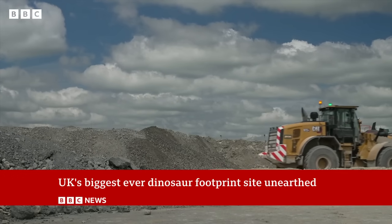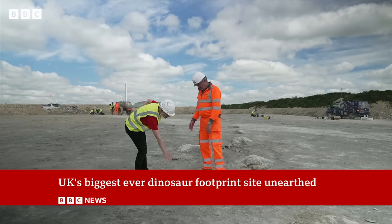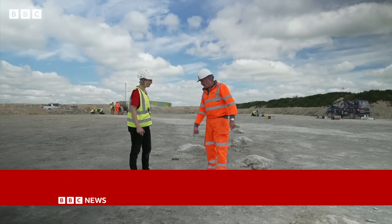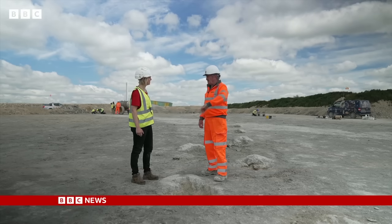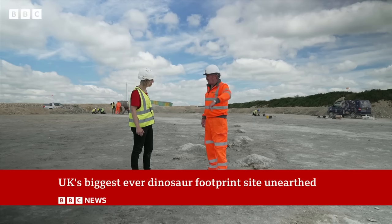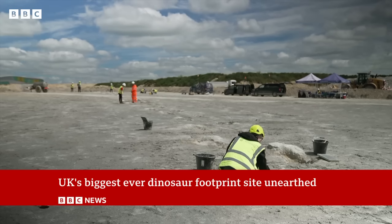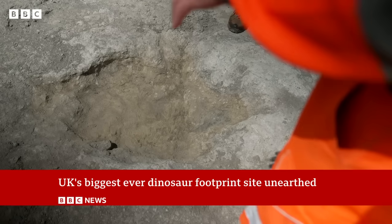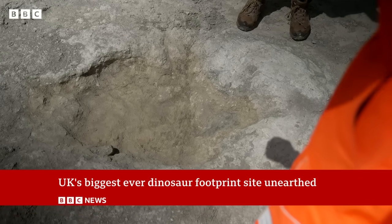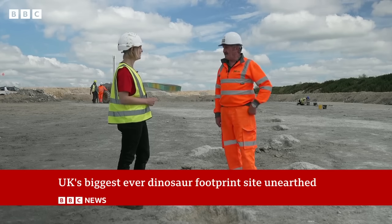I was basically clearing the clay and I was hitting a hump. Like this big thing here? Yeah, it turned out it was this front bit I was hitting. I thought it's just an abnormality in the ground. But then about three meters along there was a hump again, and then another three meters, another hump. When I got out and examined it, it looked like footprints. The weird thing was, sitting there, I felt like I was the first person to see them. It was a bit of a tingling moment, really.